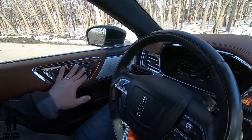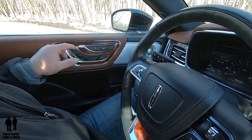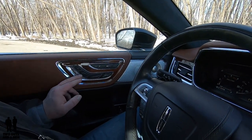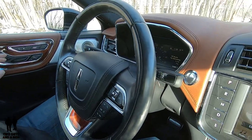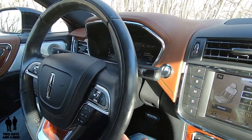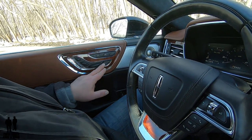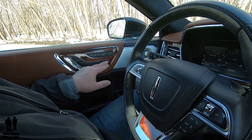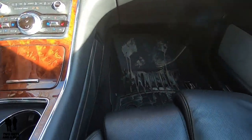Over here on the door, all these controls — I like that they put the power seat controls up in the door. This button does your headrest; you can not only raise and lower it but push it forward or backwards. This button that looks like one is actually two: the top part of your seat will tilt forward and raise your back a little bit, and the bottom piece raises the whole seat. Then you have forward and back, and up and down. On both driver and passenger sides you have thigh support — left side out, left side in, right side out, right side in — so you can give your left leg more support than your right, or vice versa.